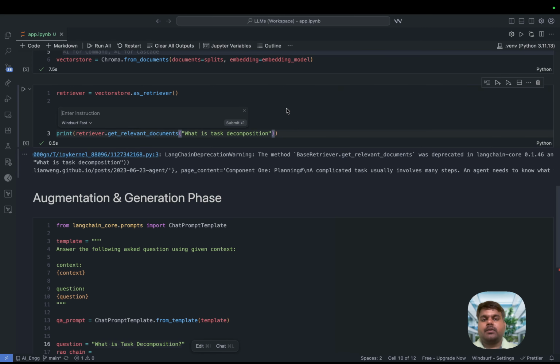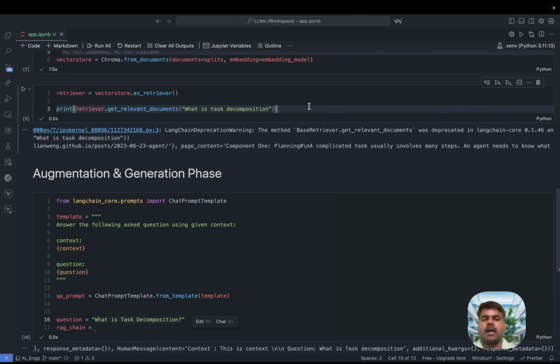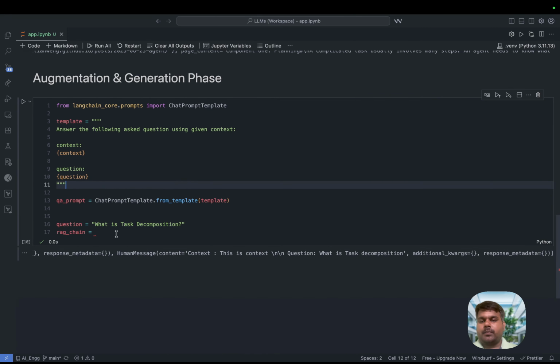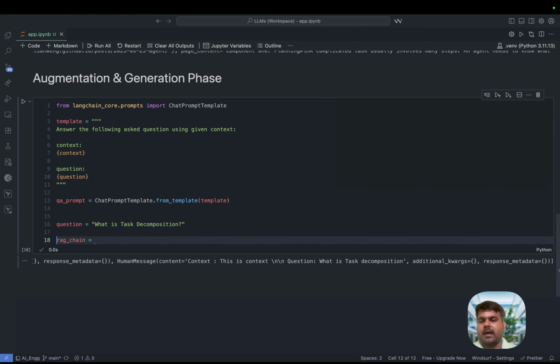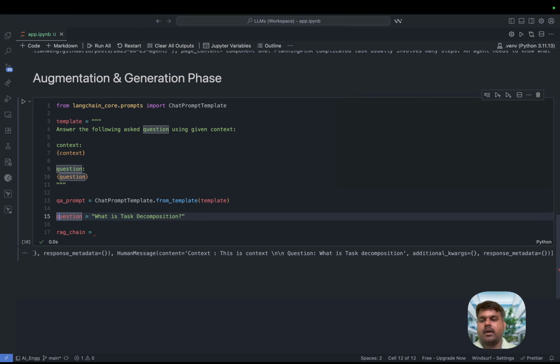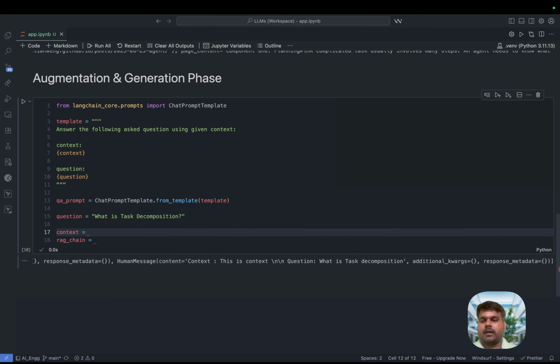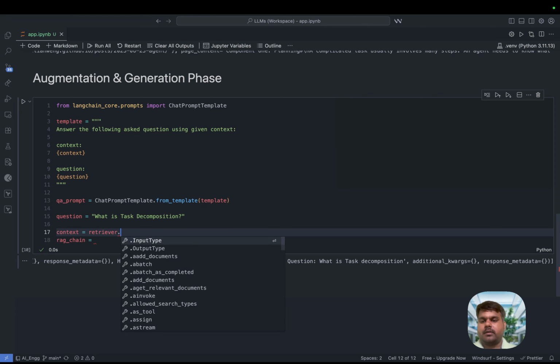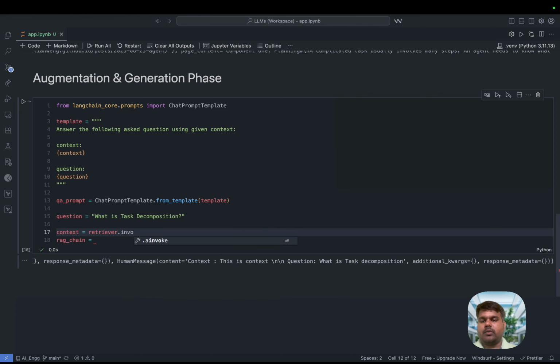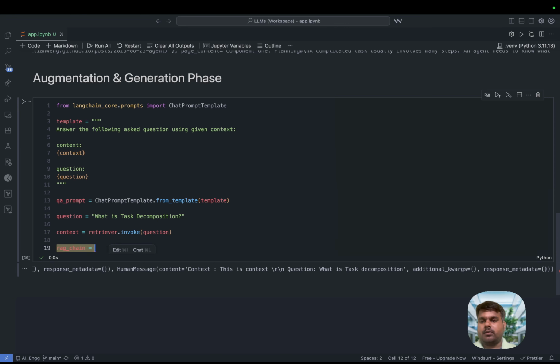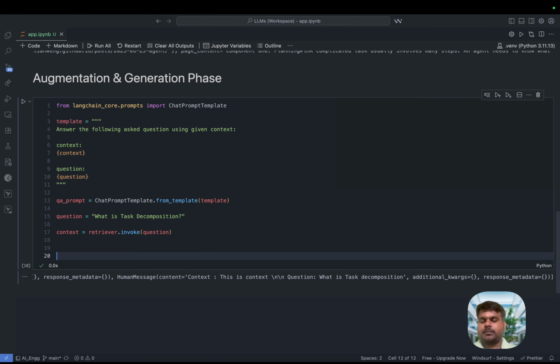Okay, so let me explain what is happening under the hood. First, you ask the question, and the context for this question will be retrieved like this. Retriever dot, we can use one more function, invoke question. Okay, and the response.